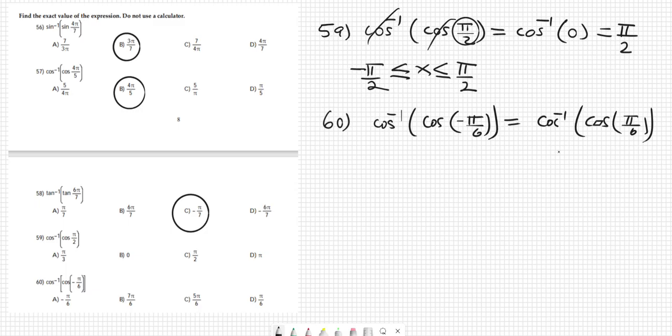It is a similar situation. In this case, if x lies between 0 and pi, all that happens is the cosine inverse and cosine direct cancel out. In this case, pi over 6 is in the first quadrant. So obviously the answer is pi over 6, which corresponds with option D, I guess. No. Let me see. D. And the preview was pi over 2, no? Pi over 2. Excellent.